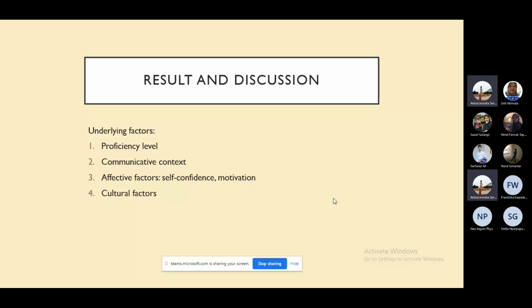And communicative context here is the topic we chose. The topic was about daily life, and it's pretty easy, but it will probably be different if the topic is about sports or certain movies, because we require certain vocabulary and certain perspectives to convey our meaning or expression on those topics. And for affective factors, I saw that my fourth learner specifically has low self-esteem. She just believed that she couldn't be better in English, and I think that's one of the factors why she tended to use avoidance strategies rather than achievement strategies. And also motivation. My first learner was so eager to learn English because she has an interest in English. That's why she is excellent compared to the others.